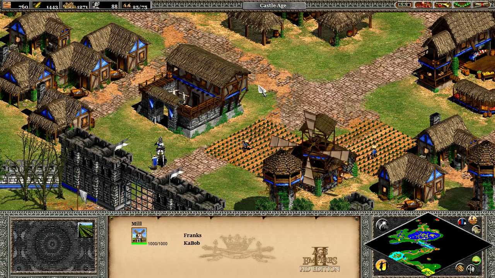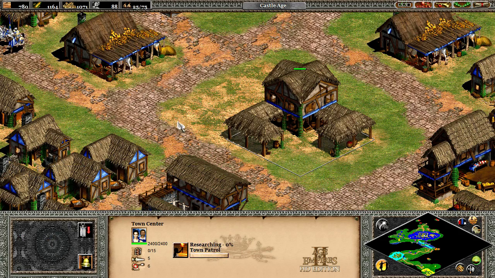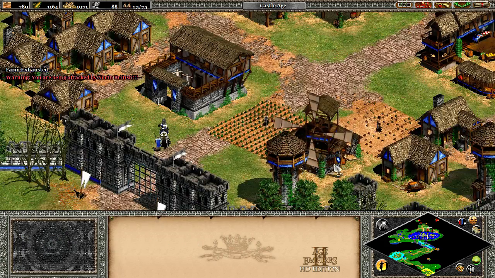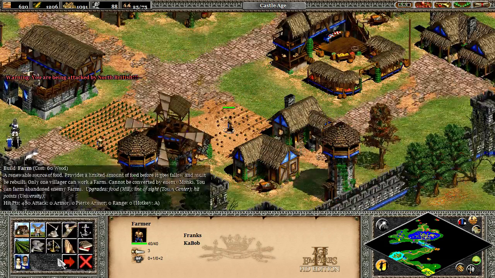Anyway, what to do while we figure out what to do? Let's get this, sure. I got the resources now. I'm doing fine. Farm exhausted. I can afford to keep my farms going, even. I'm being attacked. Where? There? You build a new farm.